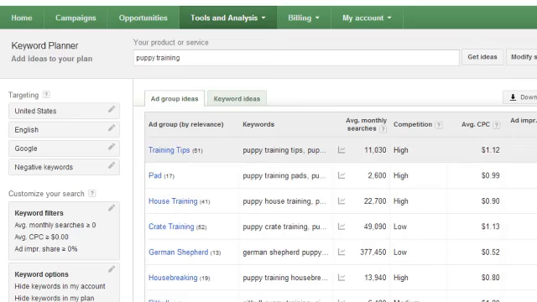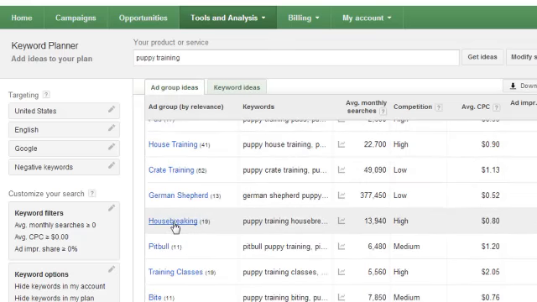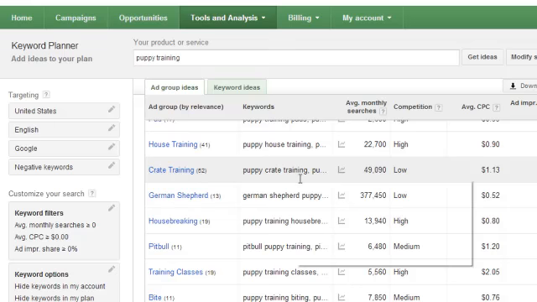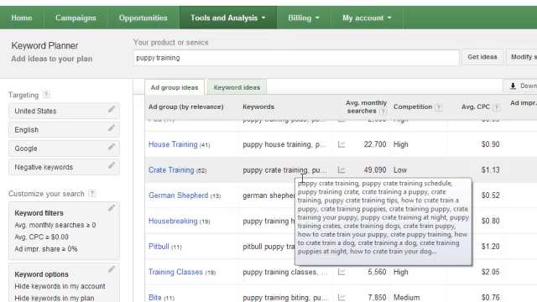So if we click on here, you can see your plan, your daily estimates of how many clicks you could be getting and what it would cost to get that amount of clicks. Now, what we're really doing is using this as a measure of how profitable a certain keyword could be. So, for example, if we dig a little deeper and click on crate training, crate training is actually low competition, which is good, and we know crate training is quite popular among people trying to get the puppy to not pee in the house.